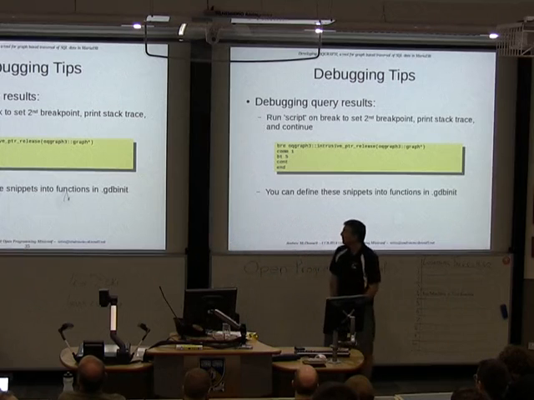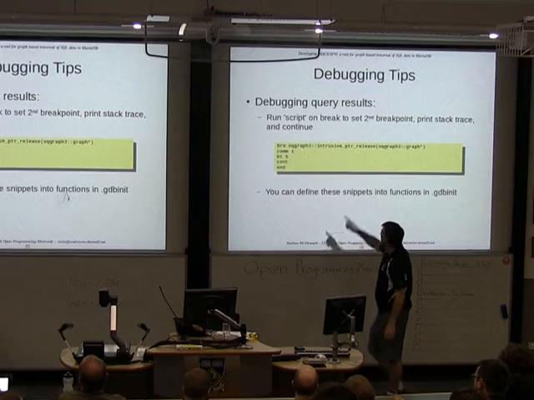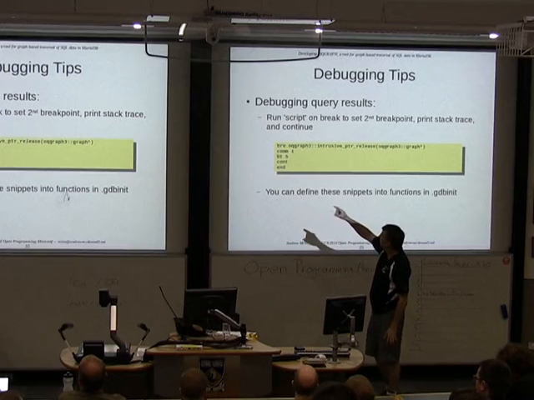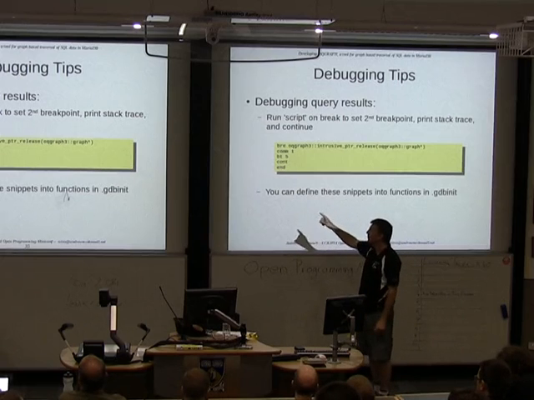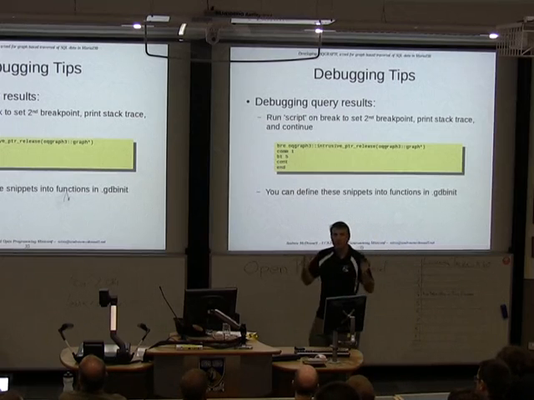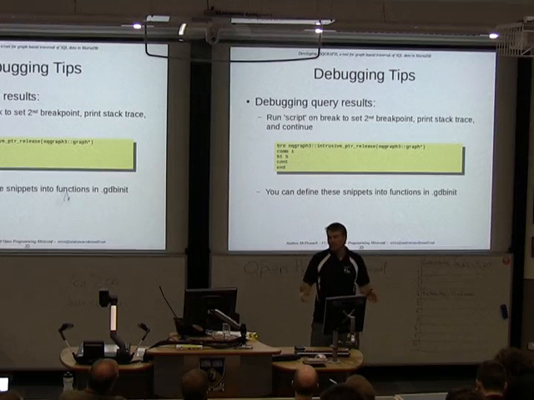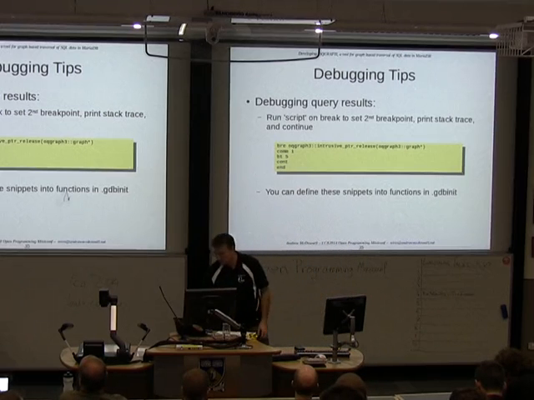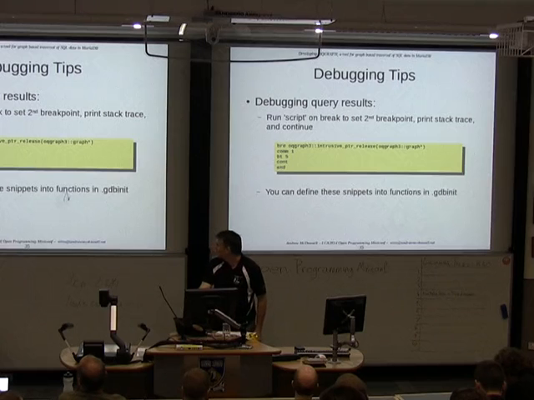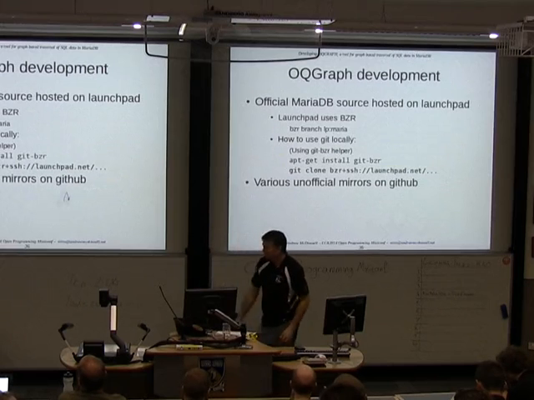More importantly with GDB, I can actually have it run an arbitrary set of GDB commands when the breakpoint is reached. So in this example, I've set breakpoint number 1, and then I'm saying for command, I'm going to run a command on breakpoint number 1 where I'm actually going to set a second breakpoint in a different spot. Because I might have a piece of code that gets called 700 times, but I don't want to break in that until after some other piece of code is run 60, for example. And the other cool thing is you can make them as snippets in the .gdbinit file if you feel like it.